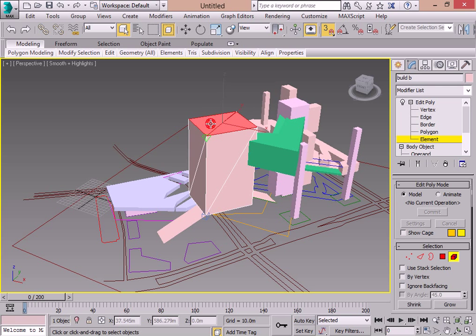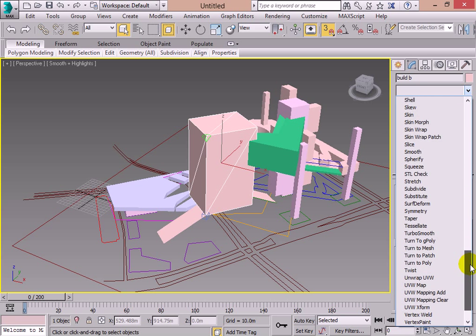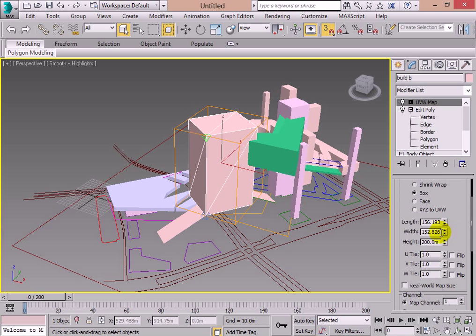Okay. So we can pick these faces if we want, maybe not yet. But more importantly, what I'm going to do is add a UVW map as a box, and then give it a certain height that represents maybe a part of a building height.